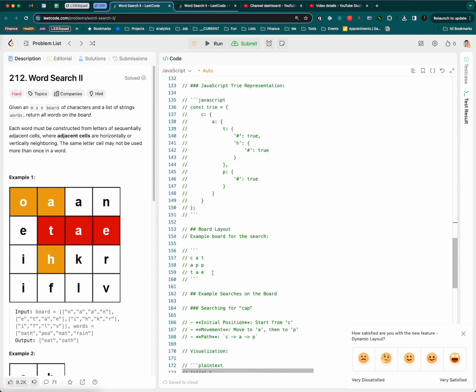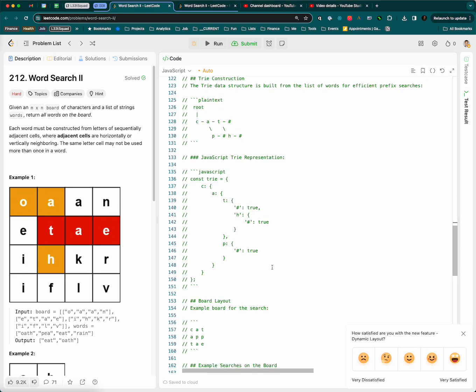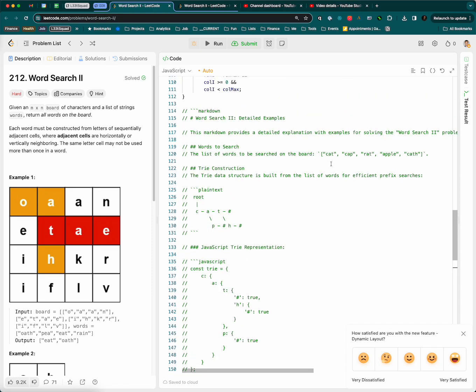And then we have a board right here. We want to go through this board and see how we would approach finding all these words. All right, so first we've got cat, C-A-T. Great, we found it.